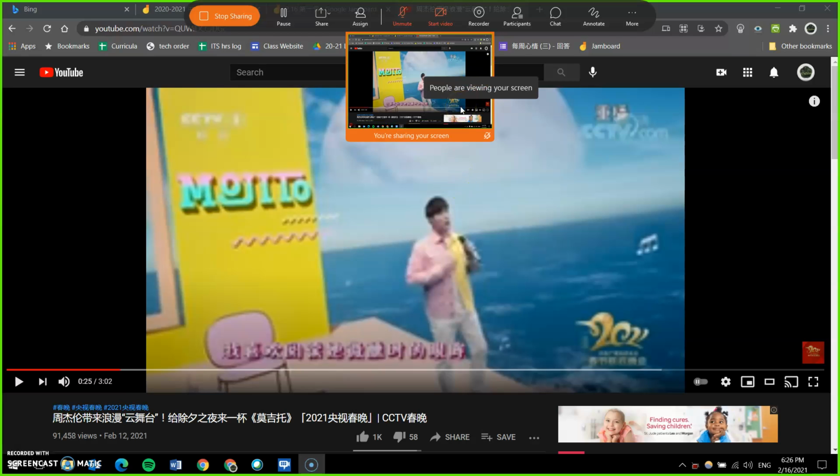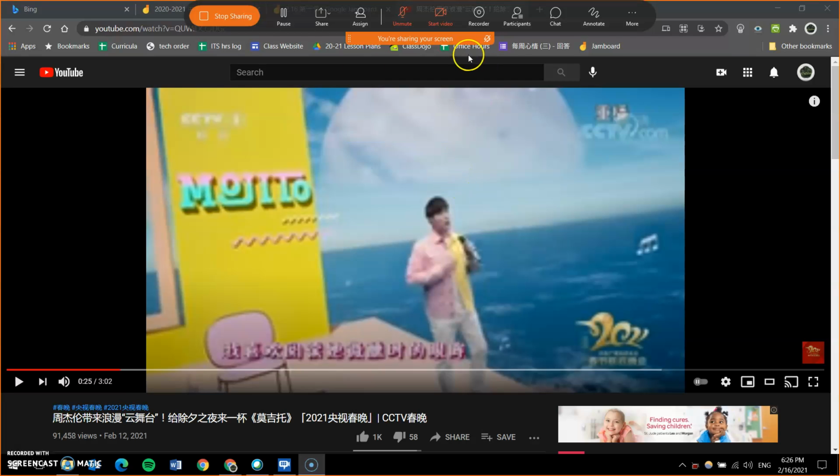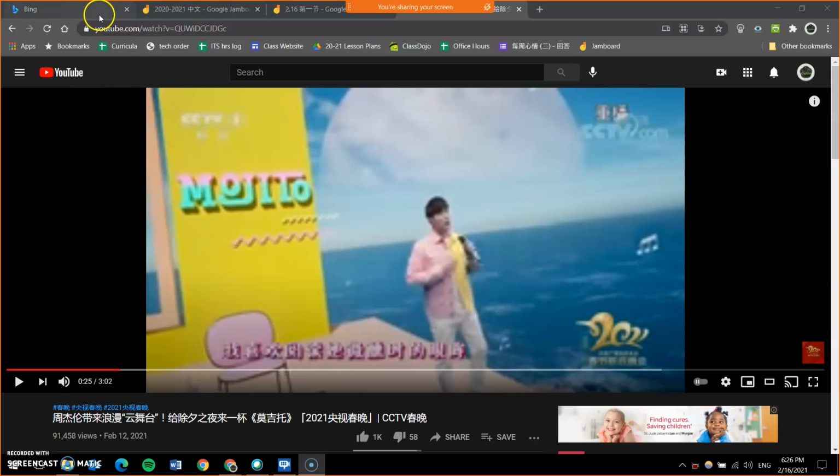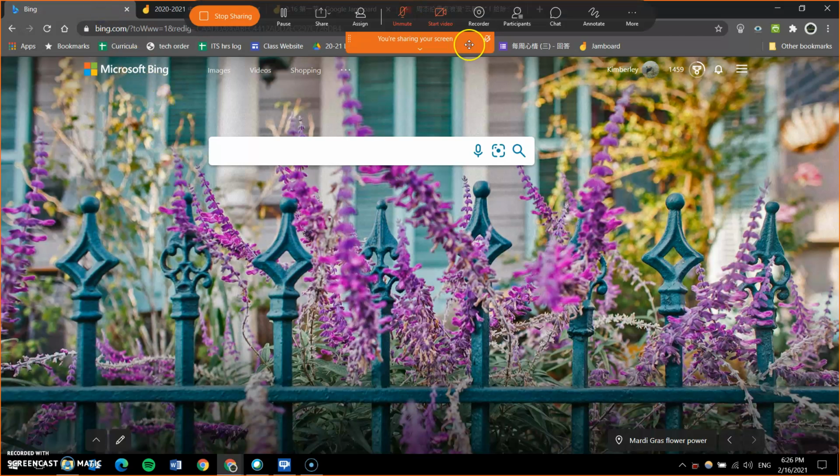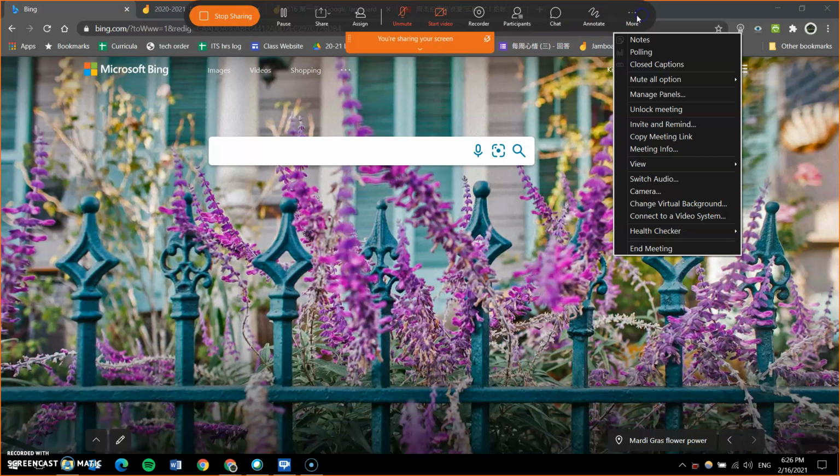So I am sharing my screen right now, and so I can do pretty much whatever I want onto here, right? So if I go over here to this page, of course, this is what the participants will see, but what I really love is this function called Annotate. Also over here, when you click the three dots, you can see more things that you can do, right? For example, you can mute everybody, or you can figure out some settings right here in where you click more.